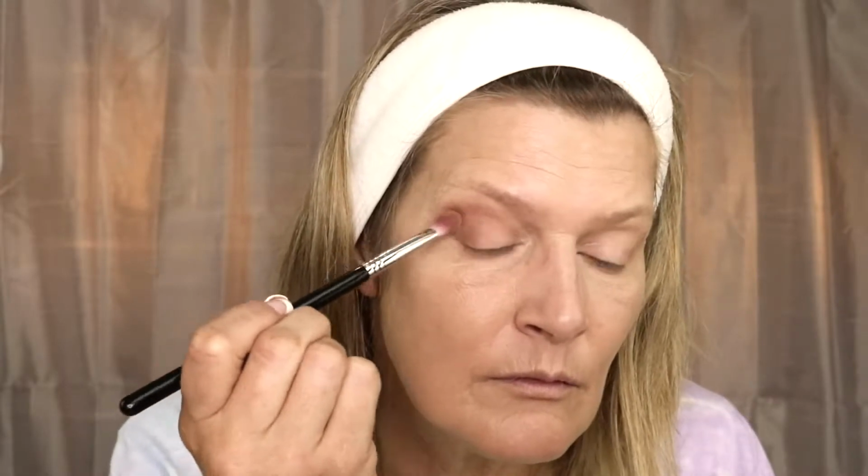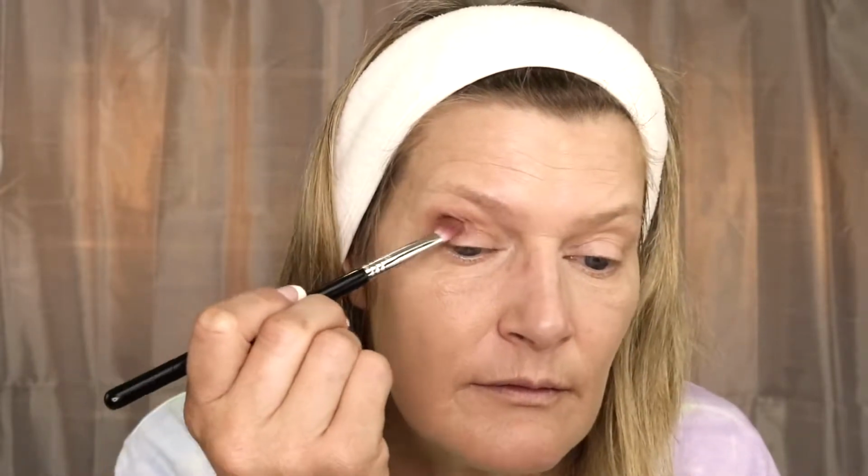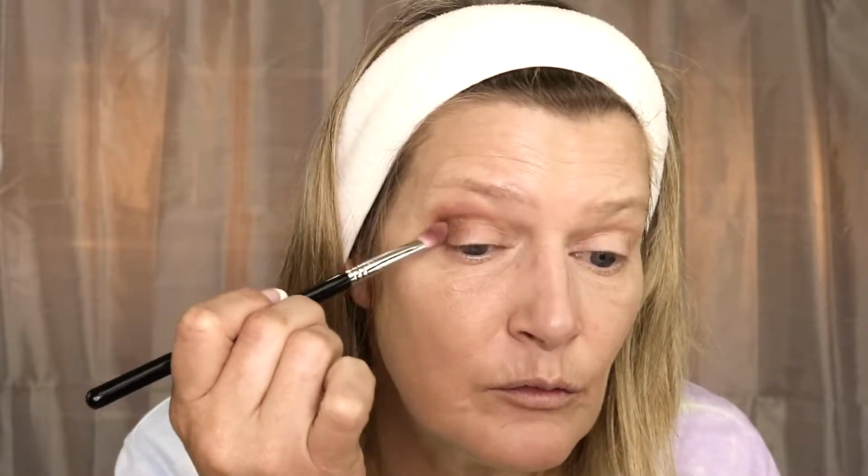And this is my Sigma E25 brush. I'm going to start packing that color into the outer V and start bringing it in slowly here. Now I normally like it a little bit darker, so I'm going to dive into the darkest color again and see if I can darken up that outer edge a little bit more. Just going to pack it on instead of brushing it out.